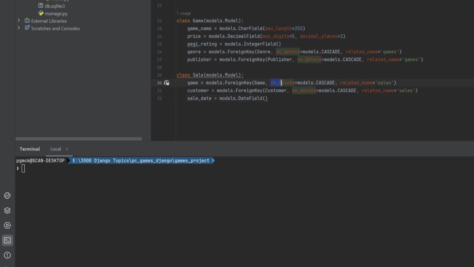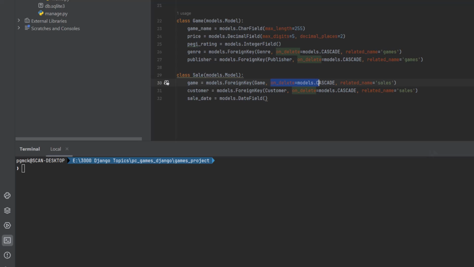And I don't know whether it's been explained to you by Kevin about this, is that if we have a game that's deleted, any sales for that game will be deleted. Very dangerous in terms of integrity of data, but it's probably not effective in that. You still want to keep the data after your sale. The game's gone forever, but this is what we've got here. So this is the system I'm going to use. So sale date is a date field, and we can just work with that as a normal date field.